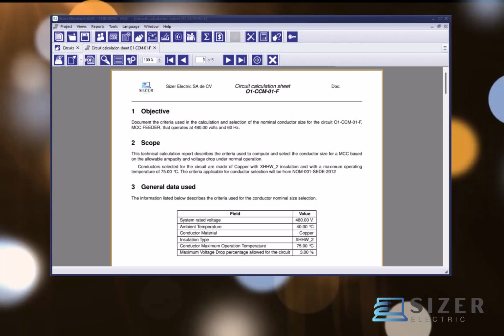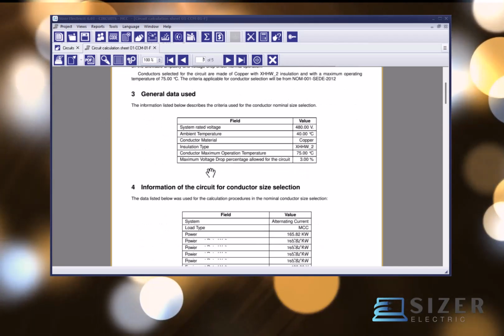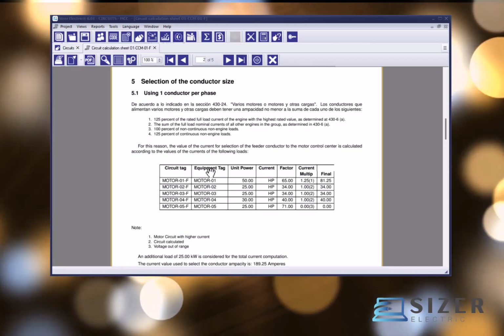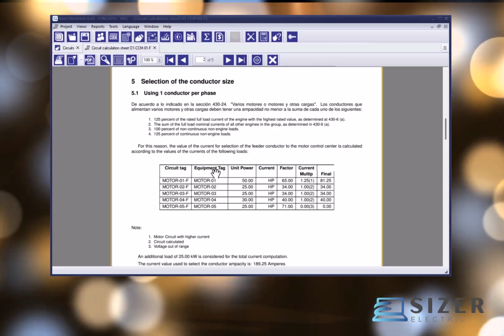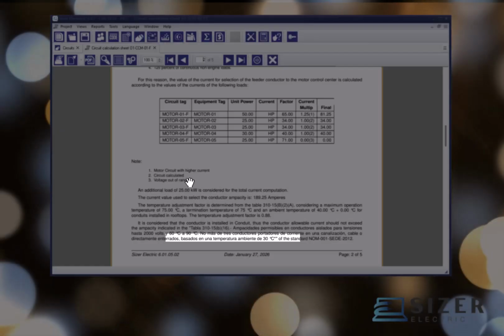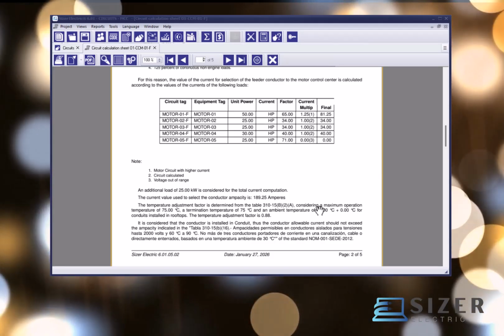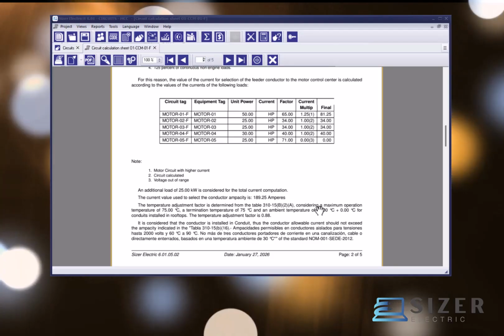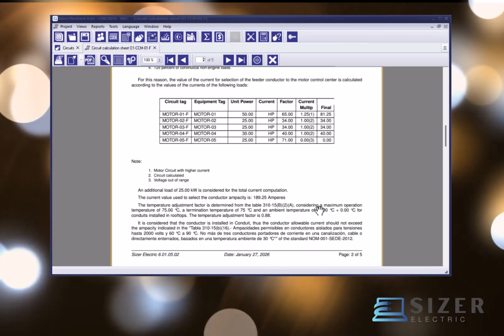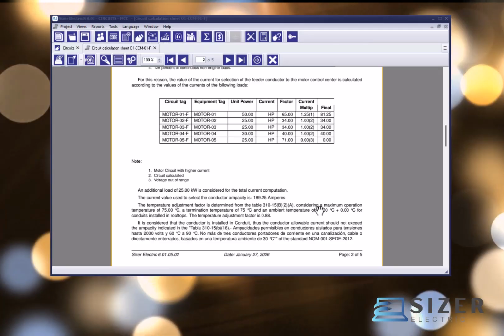Because the current and future loads of the MCC named 01 CCM 01 are linked to its feeder, any modification to the power of these loads will trigger a system message notifying that the MCC load has changed. When the MCC circuit is selected again, the feeder will be updated with the new list of loads. Finally, the descriptive calculation report for the MCC feeder can be generated by selecting the circuit and clicking the Calculation Report button.